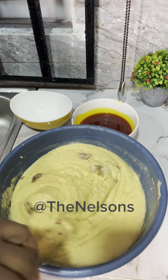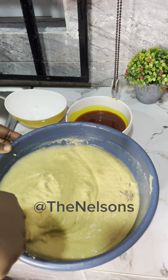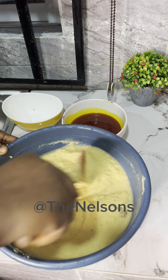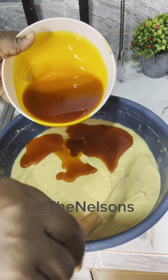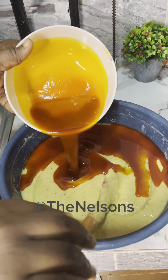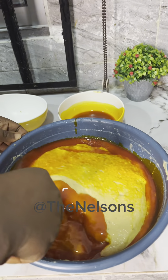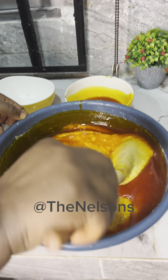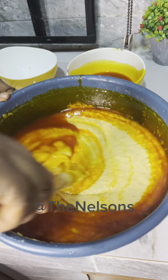I went in with a little bit of water to loosen the paste slightly, because plantain has a fluffy nature when blended. I started to mix thoroughly, then went in with palm oil and gave it a good thorough mix to ensure that the oil does not separate. I turned and mixed it very well until it was all incorporated with the plantain paste — we had this wonderful mixture here, very beautiful.